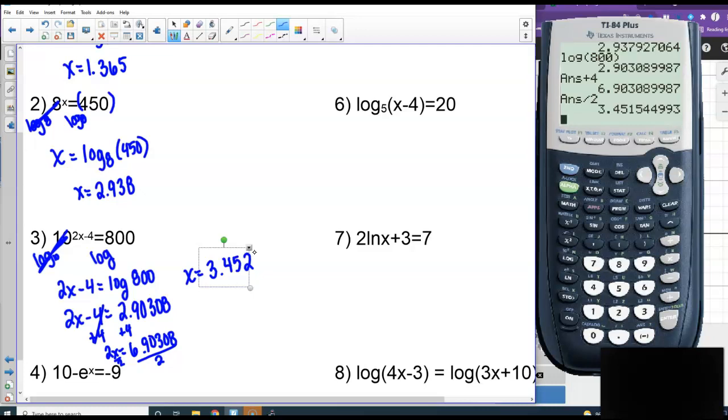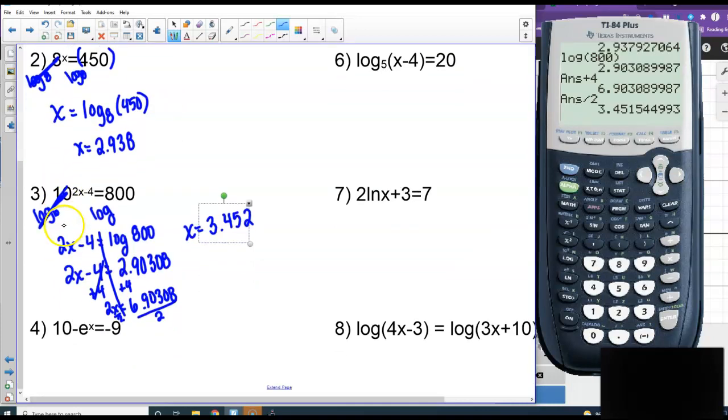Okay, questions? Yes. Why don't you divide first? Why do you add 4 instead of dividing by 2? You need to be working like the opposite of order of operations pretty much. So whatever you would do first, if you had that x, you're doing the opposite. So I always sort of tell students that 4 is further away since it's separated by that negative, so you want to get rid of it first. And then you will divide by 2. So generally whatever's multiplied by that x, you're going to do that very last.